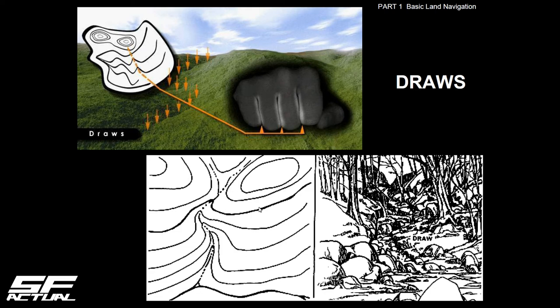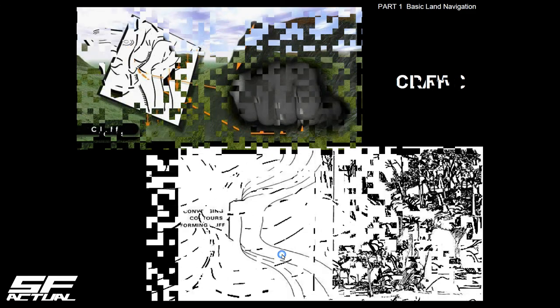In this case here, you can see that there are two hilltops, and if you had to get through this, this is a saddle. So they all eventually start touching each other. You have a hilltop, you have a saddle and a ridge line in between the two, and then you have a draw that's going up to that saddle, and then you have spurs.